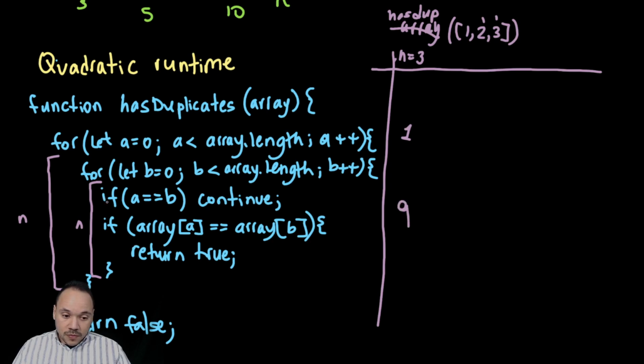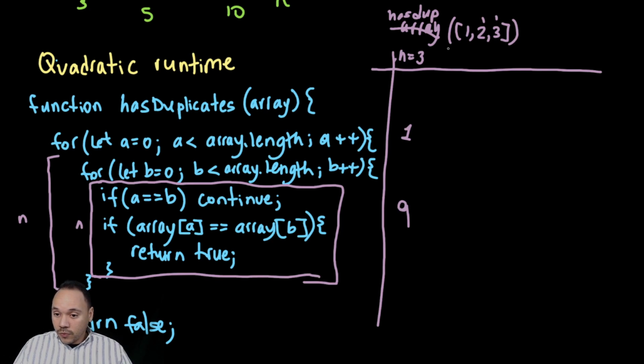All right. What happens inside here? So this whole block will be 9 times. And then it's going to return, right? What is going to happen if n is equal to 5? A is going to go from 0 to 4, and then this one is also going to go from 0 to 4, but inside this one. So this part in here, how many times is it going to be executed? 25 times.